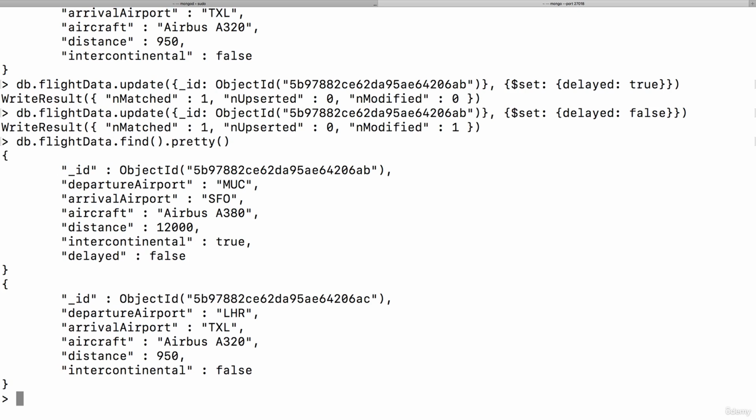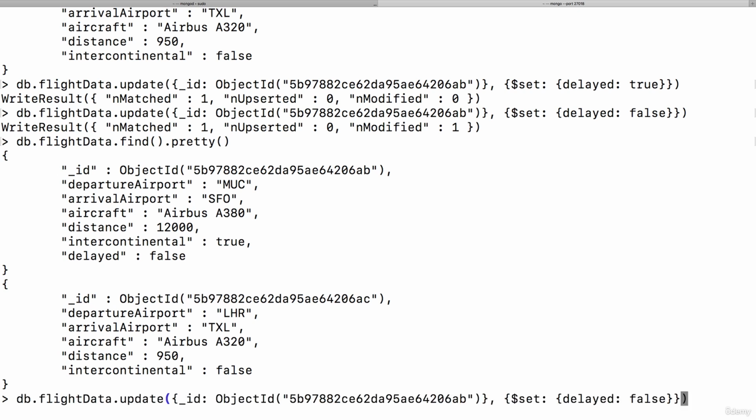Now update works a bit like updateMany. UpdateMany was used to update all matching elements, and update would also update all matching elements. So what's the difference between update and updateMany then? The difference can be seen if I actually remove $set here.